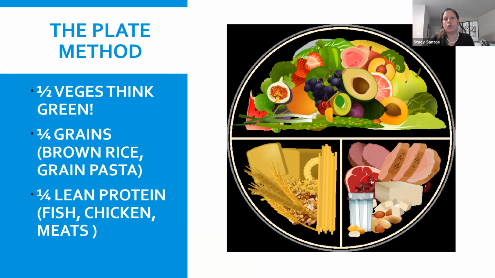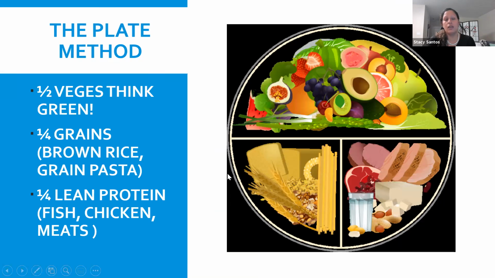So if you're looking for something quick, you can throw in a bag, cut, eat, take on the move. That's raw kale. If you like doing that, you can rinse that and throw it in a bag. I mean, there's a lot of options, but that would be half. The other quarter would be grains: brown rice, grain pasta, which is out there now everywhere, which I think is great because I love pasta. And I'm sure many of us do, but the brown pastas, the multi-grain that they make now, that's actually much better for you.